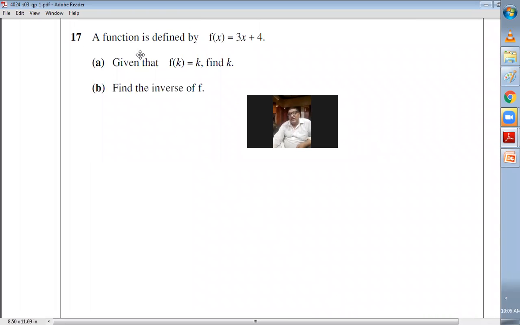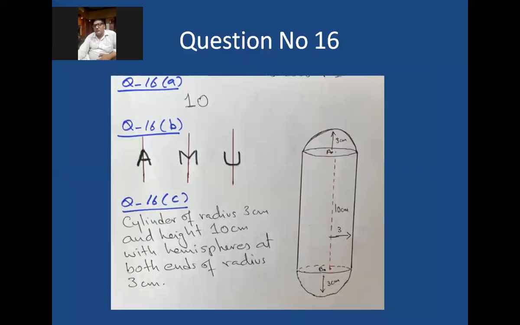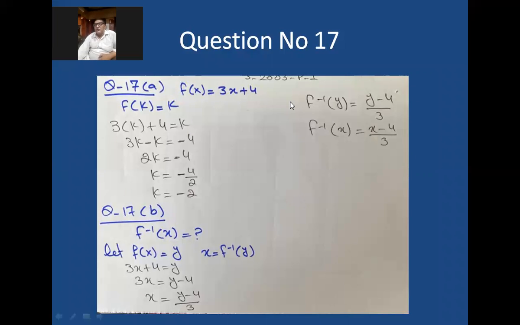Let me show you my work. I've done this on paper. Okay, so question number 17 is showing up on your screen. Here, f of x equals 3x plus 4. f of k equals k is given in the question. So it means I will put in the variable. The variable is x. In place of x, I will substitute this value, k. So 3k plus 4, he says the answer will also be k.